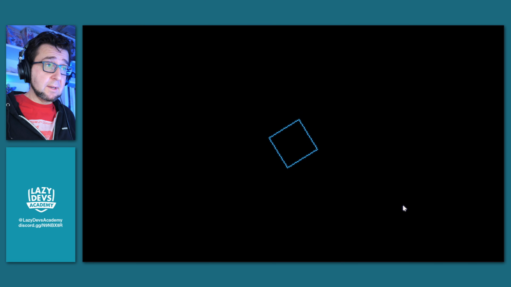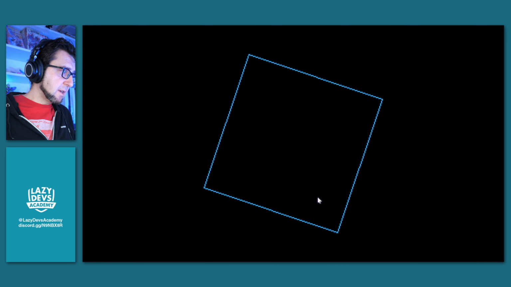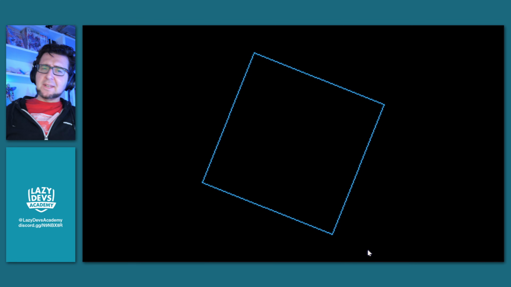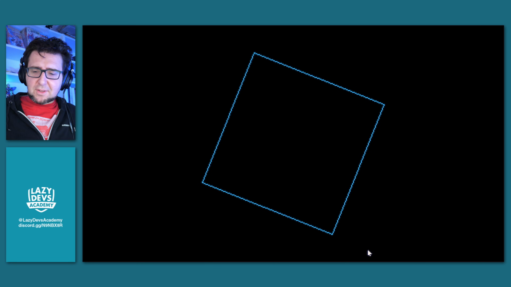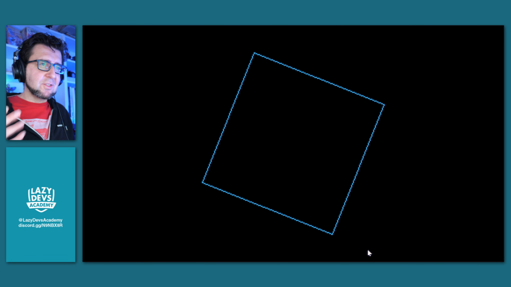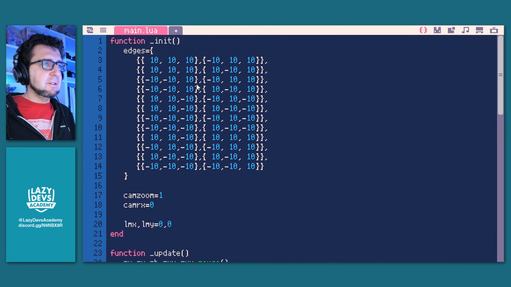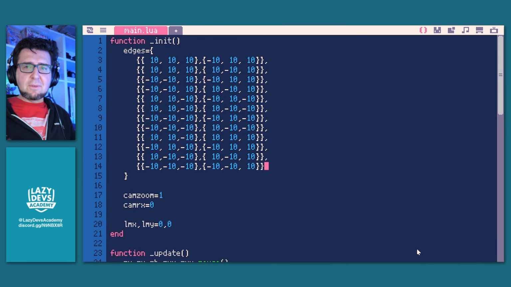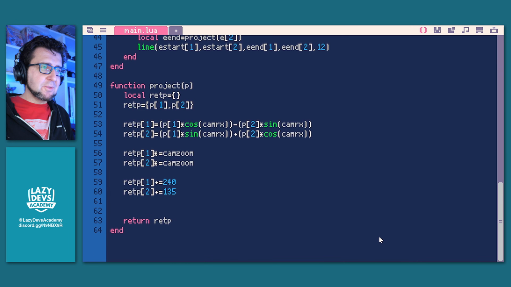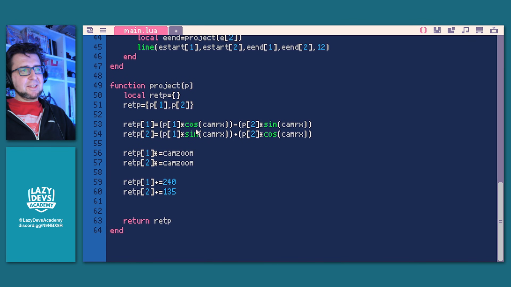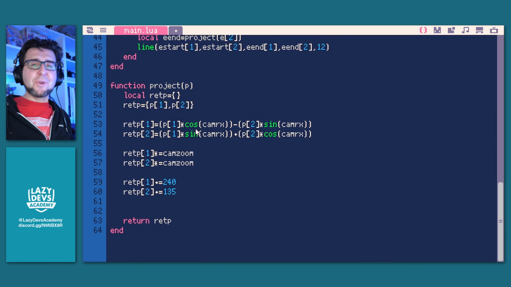We can zoom in and we can rotate stuff, but where is the 3D? Christian, you promised me the 3D. It's just 2D. It's a square. We're rotating a square. I want a cube. Look, I created all of these 3D coordinates. Where is the 3D? We're just ignoring the third coordinate. Justice, bring back the third coordinate. Well, don't you worry about that.